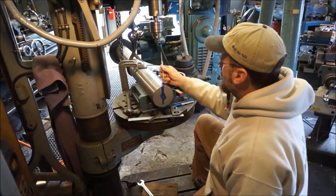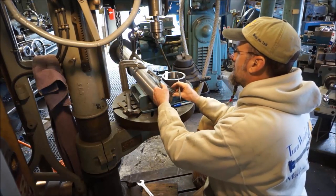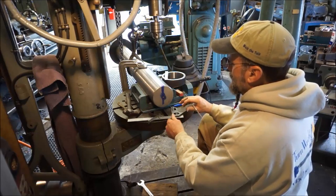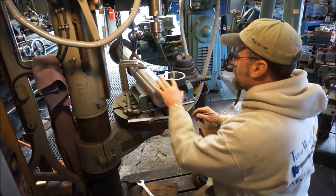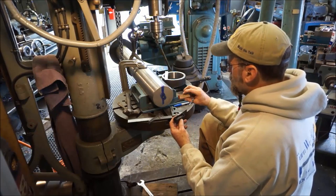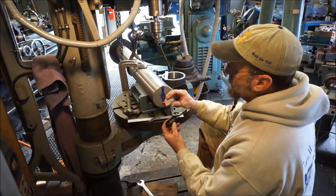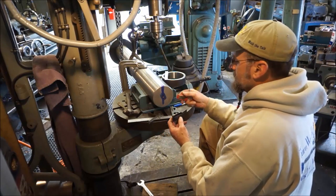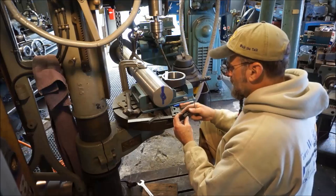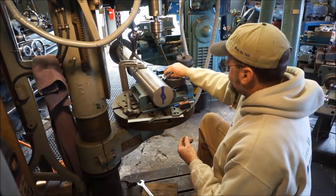Now, how do you get a layout like this? You could take a square and lay it along here, and if this was faced, you would be able to get somewhat of a line. I like to use my key seat rule clamps, is what they are. Starrett number 298. Still got the original box. I got these back in the early 80s.